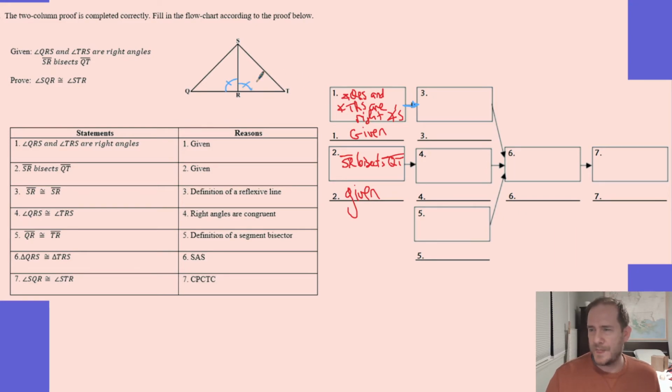That's this angle here. QRS and TRS are actually from statement 4, and it says they're congruent because all right angles are congruent. It really sounds like that statement is the one that needs to be connected to statement 1. Those are the ones that go together. The only reason why these angles are congruent is because they're right angles. And it's here that we were saying that they were right angles. So you need to put this guy into this box. Otherwise you are not doing it right. So angle QRS is congruent to angle TRS because all right angles are congruent.